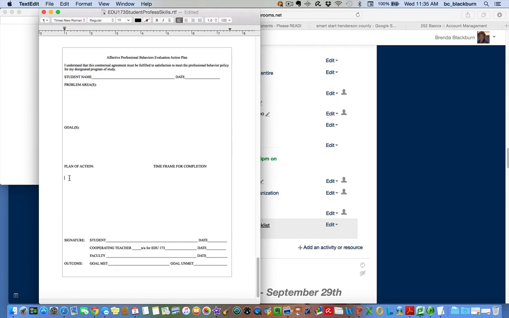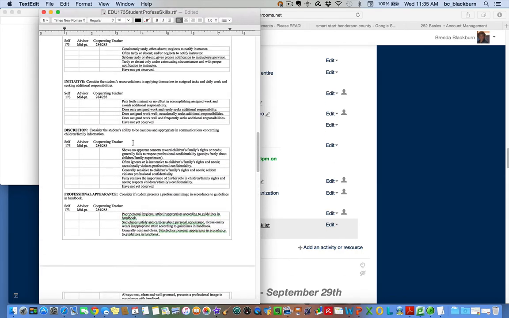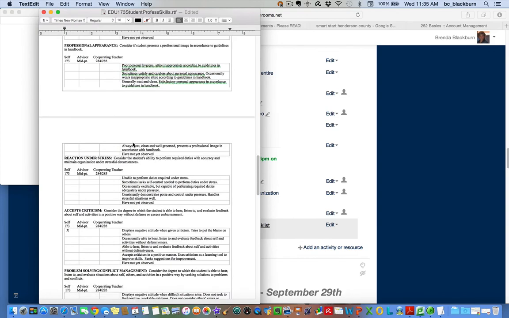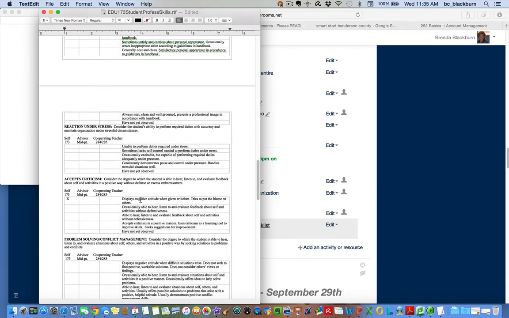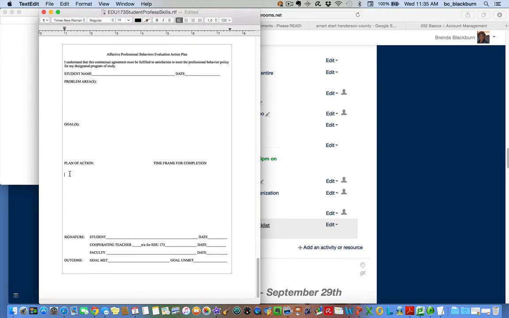And then you say, well, what's my plan of action? How am I going to get from here, where I'm not accepting criticism well, to here, accepts criticism in a positive manner? So then you write down steps and ways that you think you can meet your goal, maybe one or two ways that you're going to have a plan of action to meet your goal.